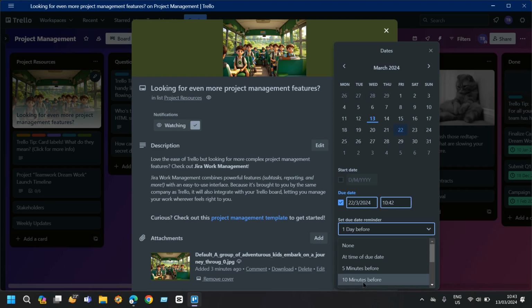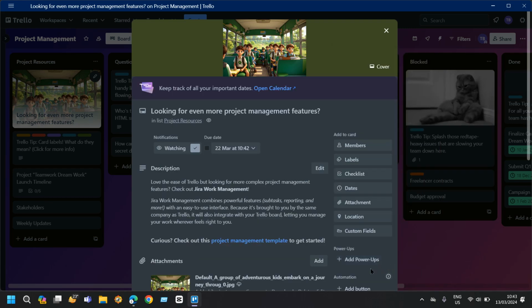I will give it 10 minutes before and just tap on save. After all this, you will have the due dates from here, and so your members will also see when you are finishing this project and how you are going ahead with this.